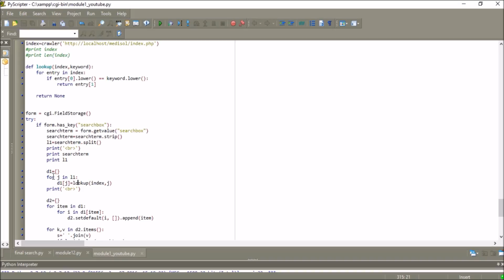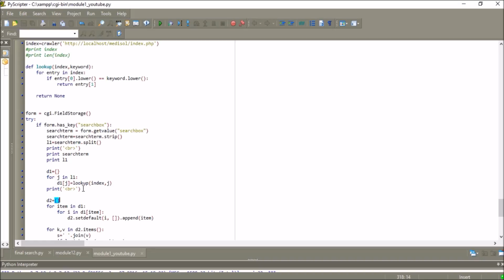If you have studied Python dictionaries, then you must know that a dictionary exists in the form of key value pairs. So here the key is J, which means the key is the word itself, and the value associated with it will be whatever the lookup function returns. So the key will be the word and the value will be the URL returned by the lookup function.